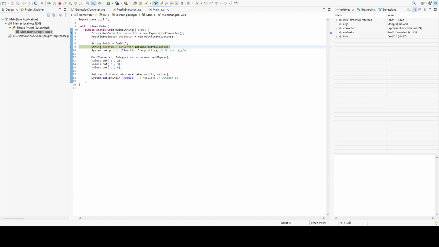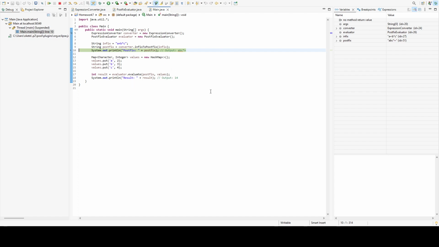Our string is ready. Now we pass the other line. In here we return to the main class and print the postfix expression we just generated.